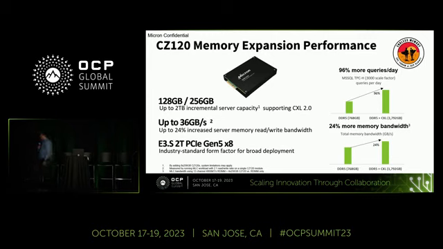So using MLC, we characterized and are able to get 36 gigabytes per second bandwidth with 4 CXL slots, with 8 CXL lanes each. So that's 36 gigabytes per second, and that increases your read-write bandwidth by 24% if you're using 12 6400 RDIMMs, 4800 64 gigabyte RDIMMs.